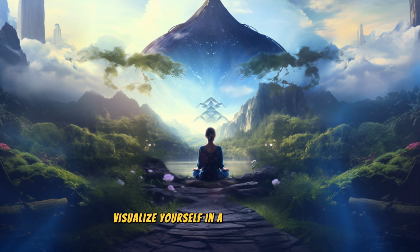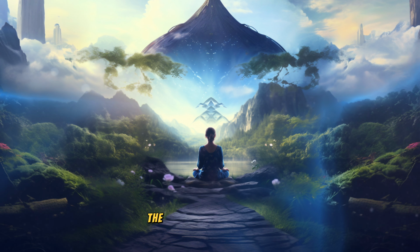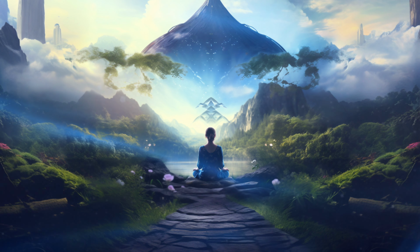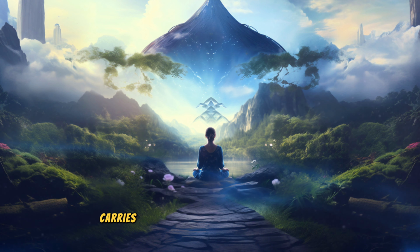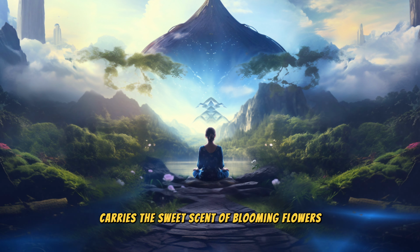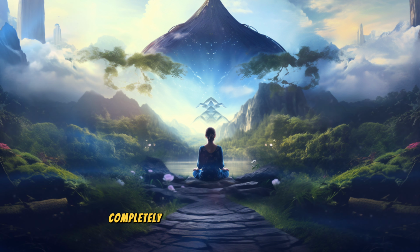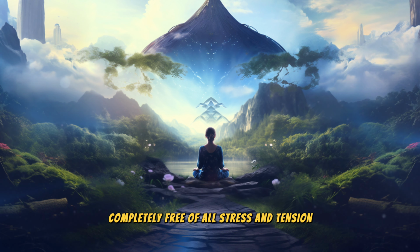Visualize yourself in a peaceful meadow. The sun is shining warmly, birds are singing beautifully, and a gentle breeze carries the sweet scent of blooming flowers. You are at peace, completely free of all stress and tension.